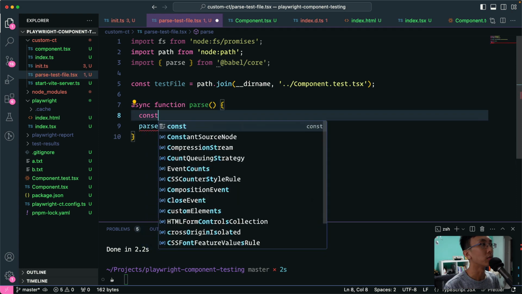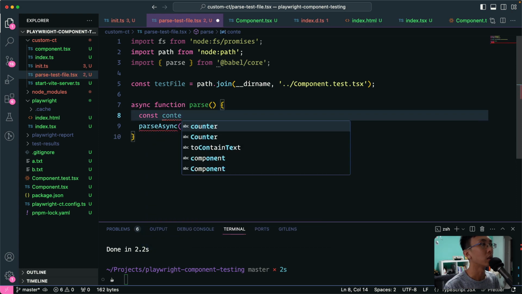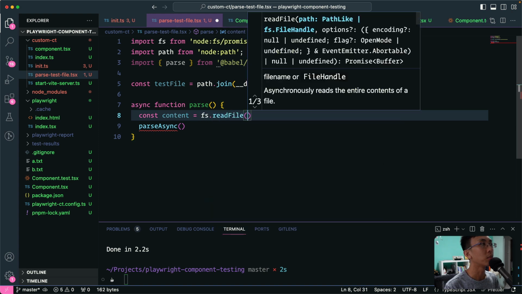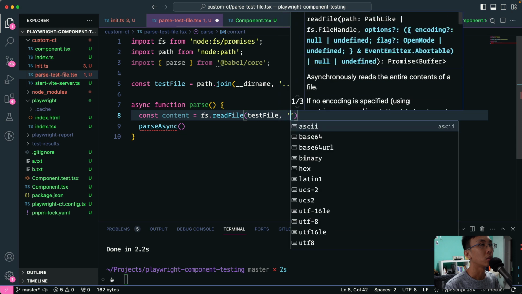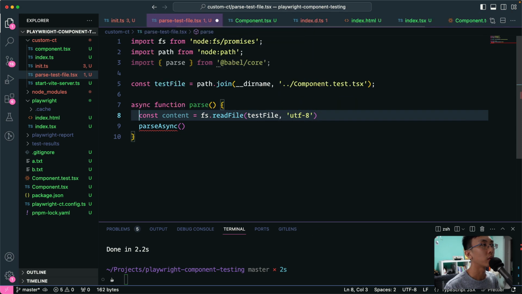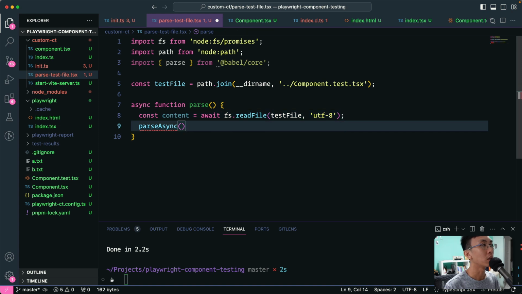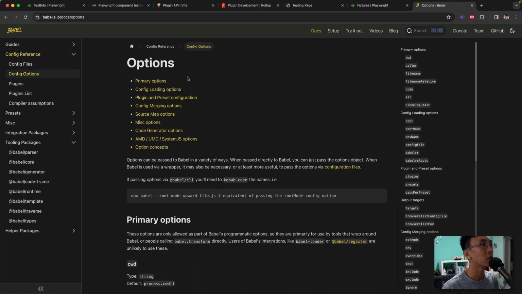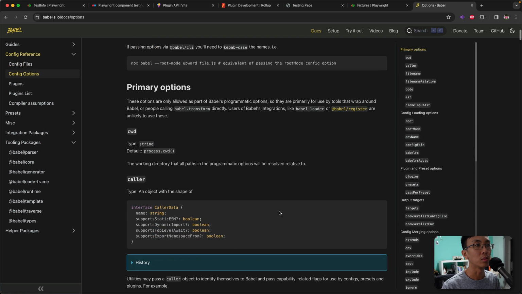First thing is we read the content of the code. Content equals fs.readFile, test file, utf-8, await. Then parse async content, and the parse options is this, right? We have plugins and presets and stuff.